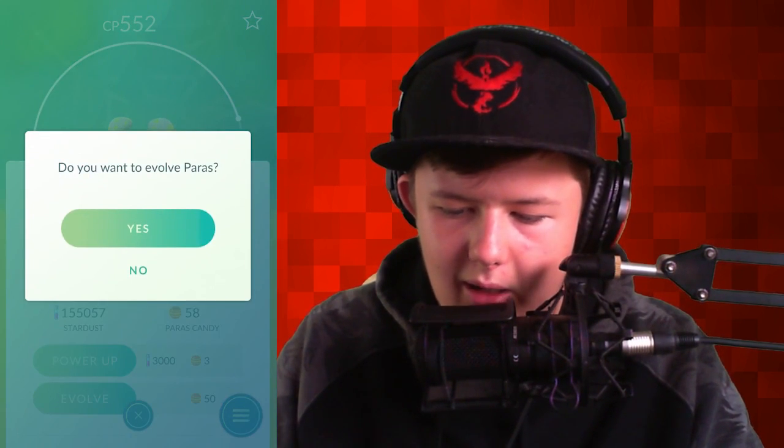We've got Paras into Parasect. Let's do that one. I've evolved two of these now. I've got rid of them, I'm not going to use them. I just keep one. So this is an interesting one. I think it's going to be about 1200, about double CP. I think it's ugly, isn't it? Wait, I'm sure they've changed that texture. That looks really weird.